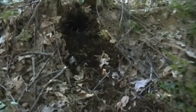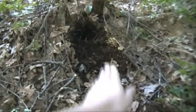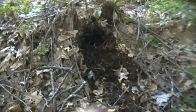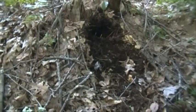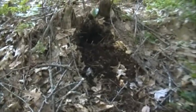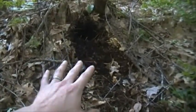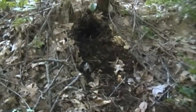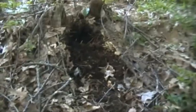He didn't go where he was supposed to — where I wanted him to. I was trying to get him to go straight in; he came from the side. It happens. Canines are really smart. He dug out my bait. I would have been in trouble for sure if I had a whole bunch of dirt hole sets out here similar, and he would have just diffused every single one, most likely.